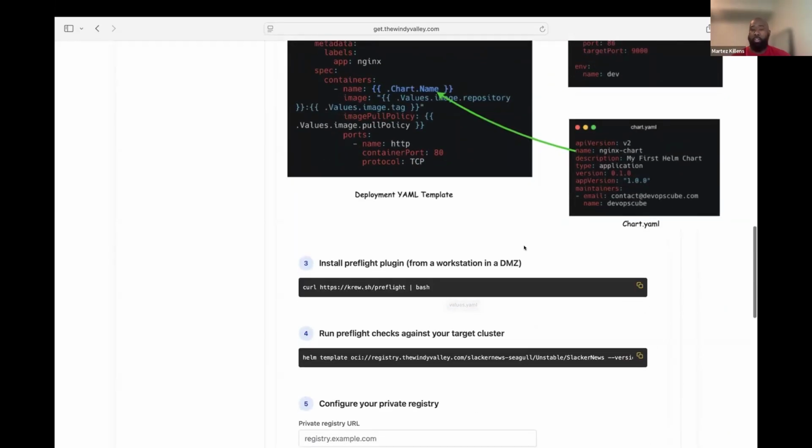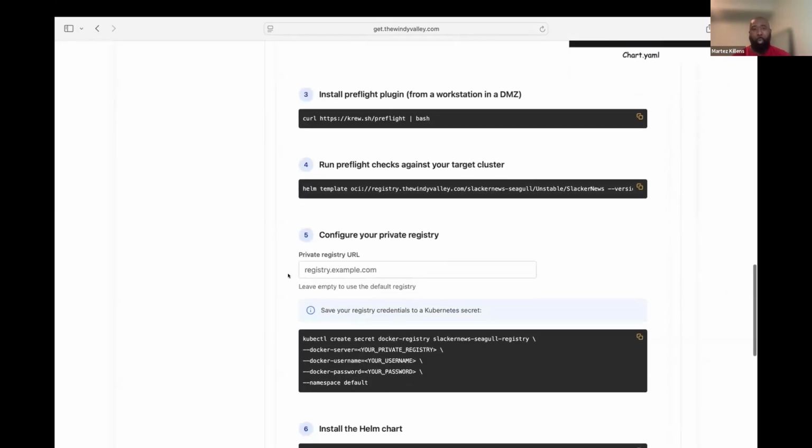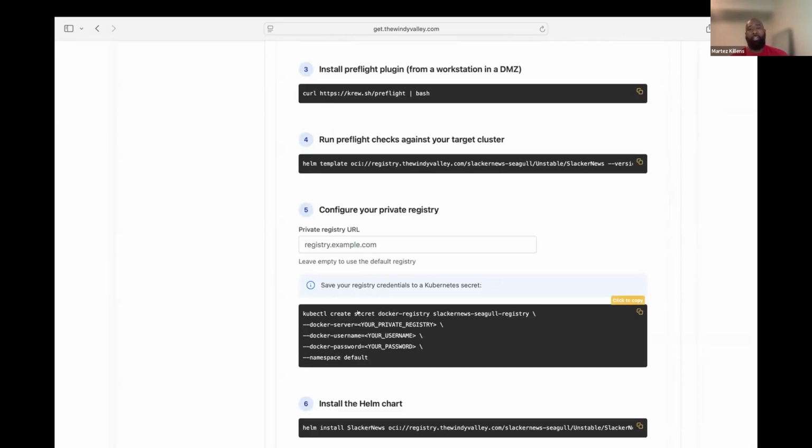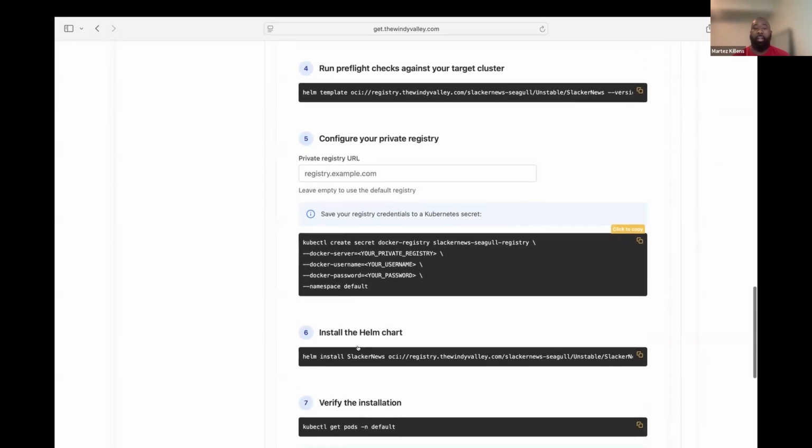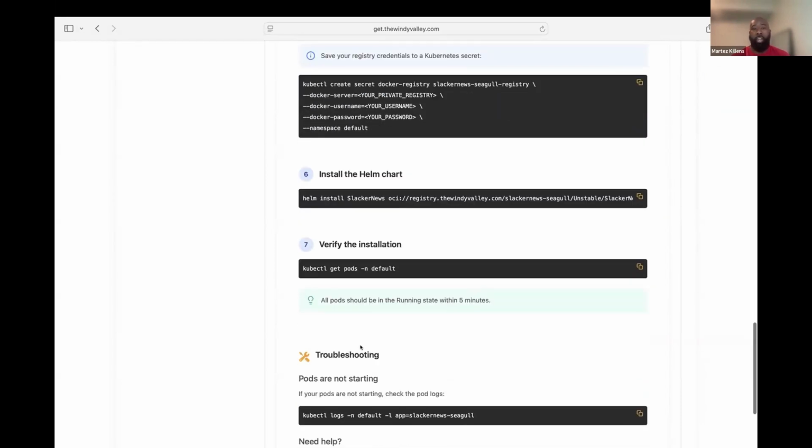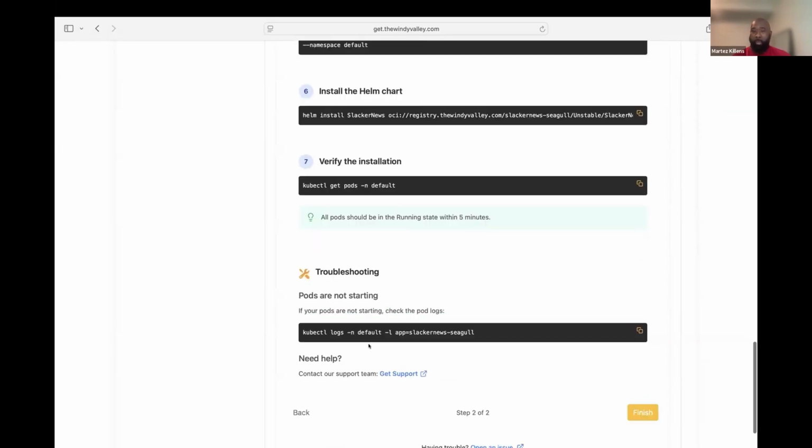We continue down, we install different pre-flights, we configure our repository. Oftentimes, when you do a Helm-based install, we need some type of pull secrets for our external registry. This could obviously be proxied by Replicated or potentially not, but you might want to just alert your customer about the need to create those secrets. So we've scoped that out right here to how we would create a secret. We install the Helm chart, we verify installation, and then once again, we have that troubleshooting spec at the bottom.